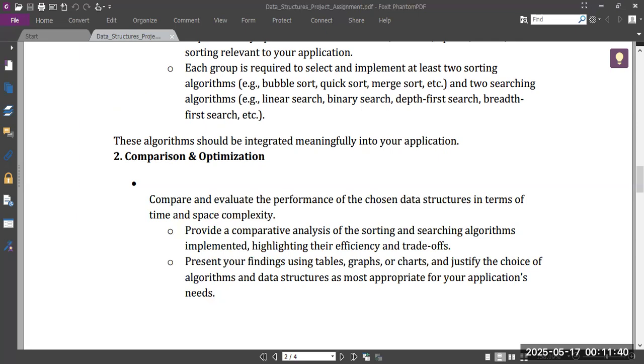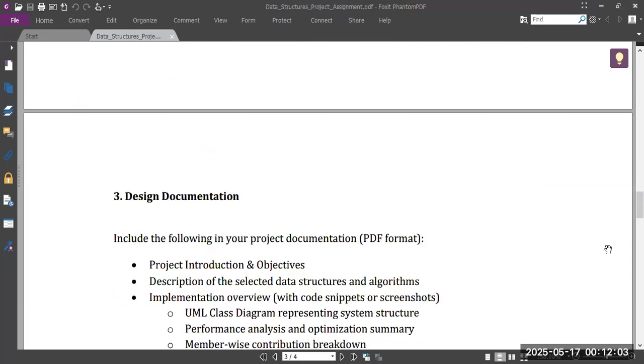No, the requirement is to present these findings visually. They need to use tables, graphs, charts, actual data to back up their analysis and justify the choices they ultimately made for their specific application. So evidence-based design. You got it. It's about making informed decisions and being able to defend them. Which ties nicely into the next major section: documentation and professional presentation.